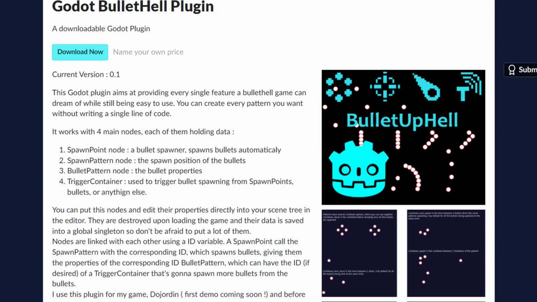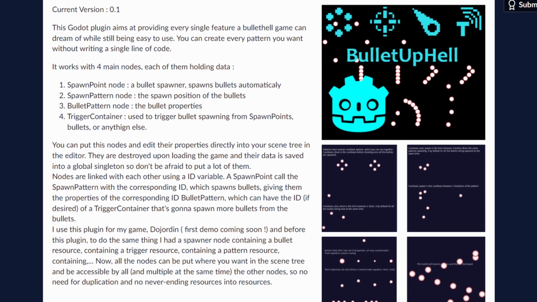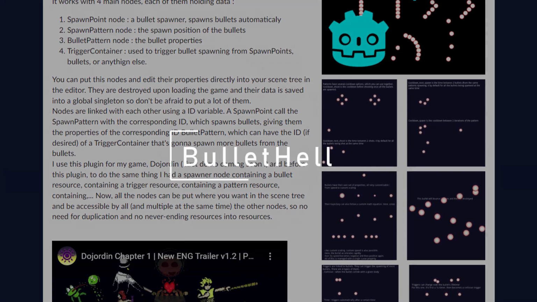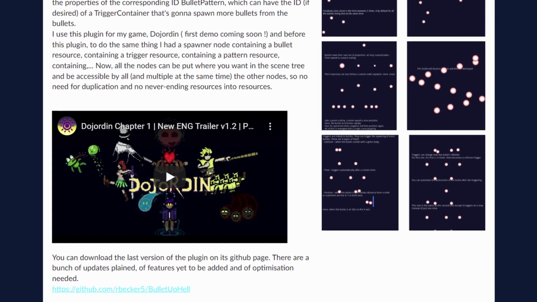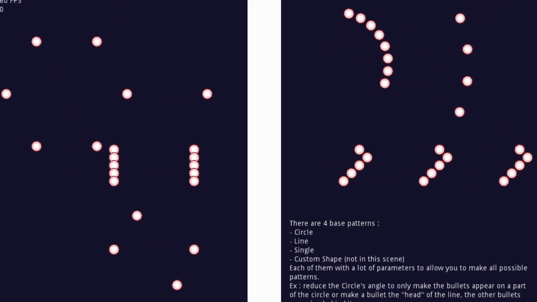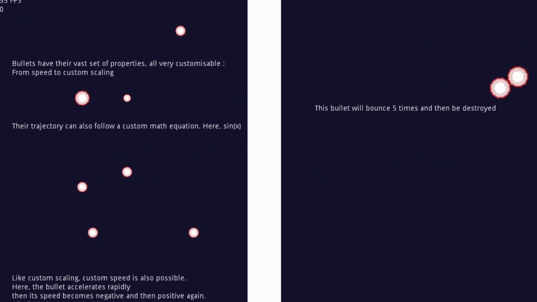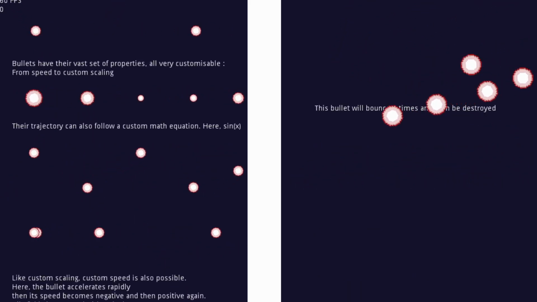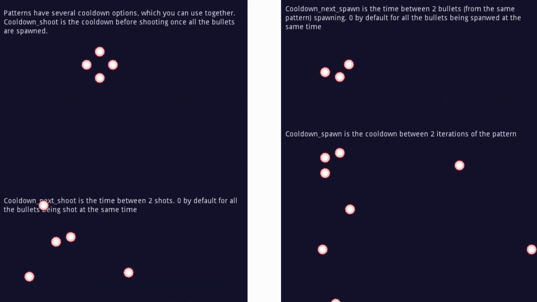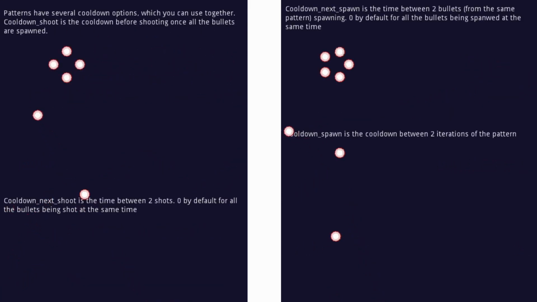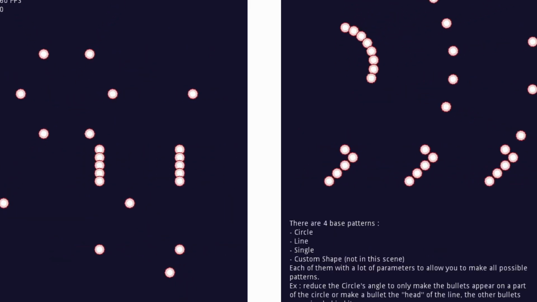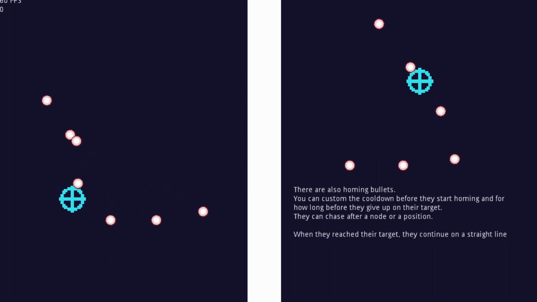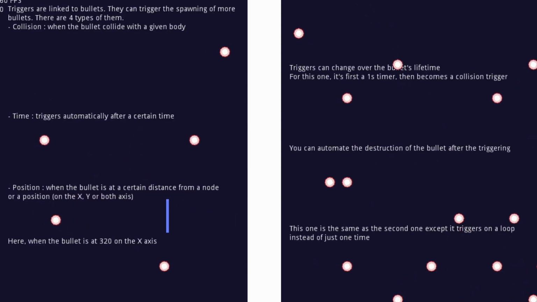You want to create BulletHell games, but you don't want to take the time to create all the spawning code? Don't worry, BulletHell by Dark Piece is just what you need. It has four main custom nodes, to spawn the points, determine the pattern of the bullets, configure the bullets, and trigger the spawning. There's full documentation on how to use it, and there's a very cool demo project showcasing every feature of this add-on. And there are many. This looks very cool and truly an amazing entry. I can't wait to see games using it.